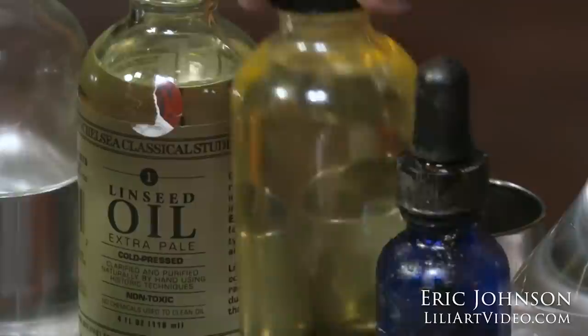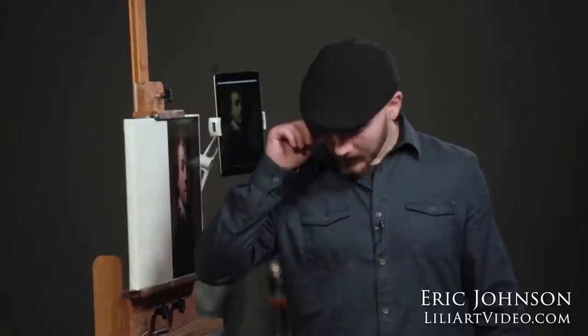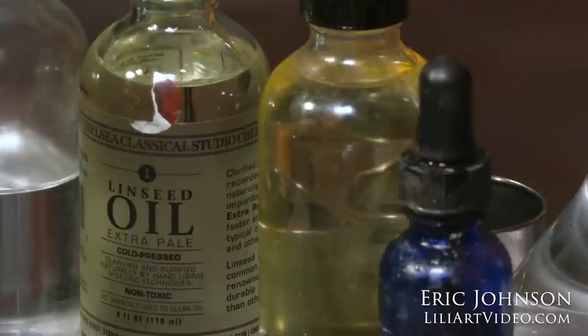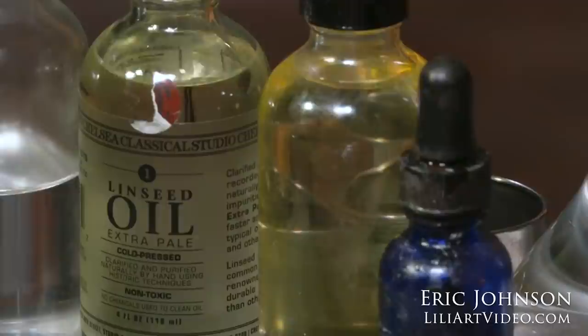So just to talk about the characteristics of these oils, walnut oil is going to dry slower than linseed oil. Walnut oil is going to dry with a softer paint film, and it's going to yellow less. The linseed oil is typically more amber in color, and it has a higher acid content, which typically allows you to pack a little bit more pigment into the paint.